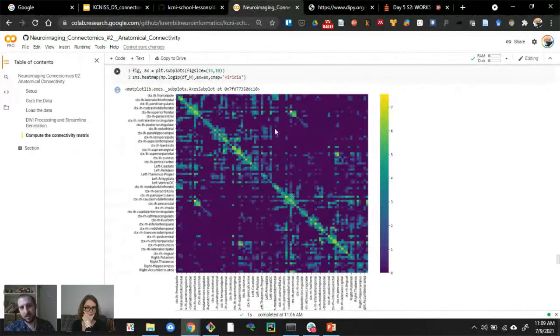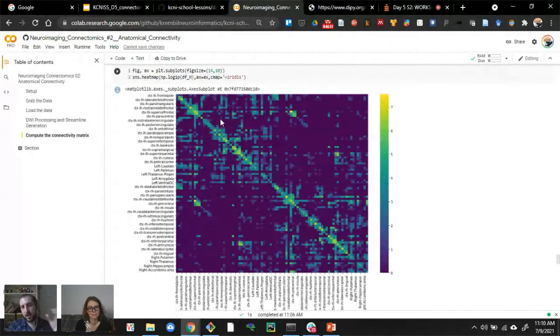So when I say the top left block is intra-hemispheric left hemisphere, really it's everything just above the diagonal line, because everything below the diagonal line is repeated. It's still useful to think about them as blocks all the same. If you have a directed matrix, then you won't have the numbers reflected across the diagonal, and it will make more sense to think about things in terms of the full blocks rather than just the triangular half of the blocks.